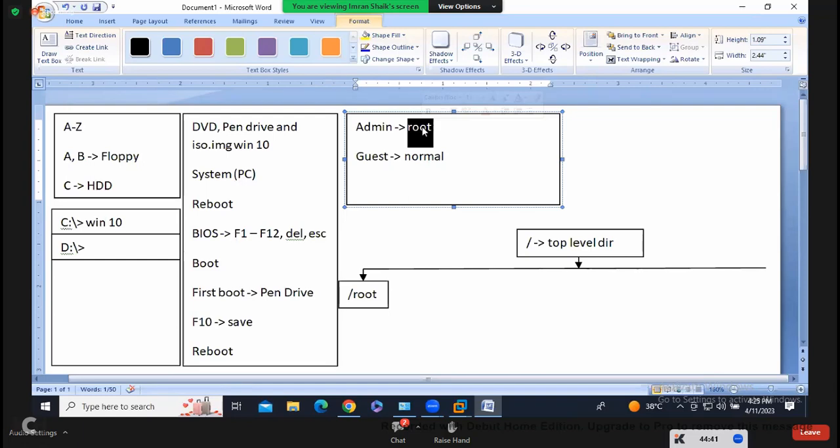Right? For example, assume there will be multiple users. One directory is enough to store the data. For example, user 1, user 2, user 3, like this people will have. They purchase a few home appliances. If they try keeping them in the same home, what will happen? It's a bit difficult for them to identify their products.